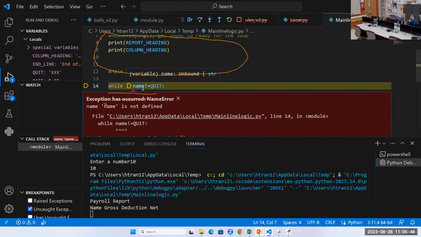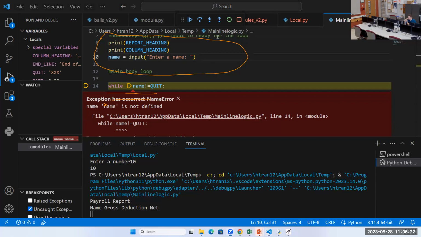That's something you have to remember. You only need the condition to check. If true, keep doing it. If not true, exit the loop. Right? So you need the condition to check here. In that case, is the name equal to x or not. So in that case, you need to get the name before the loop, outside the loop, and you have to do it with the housekeeping in the mainline logic here. That's why you need to do it in the housekeeping.